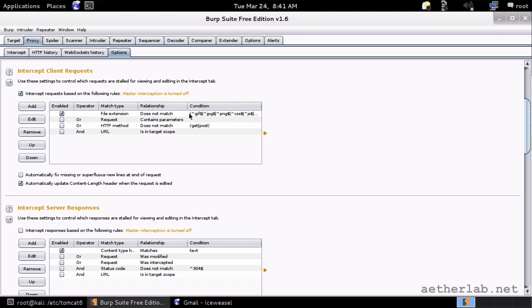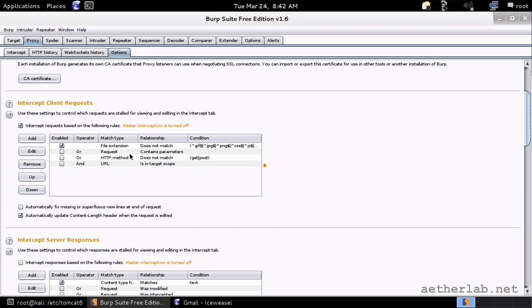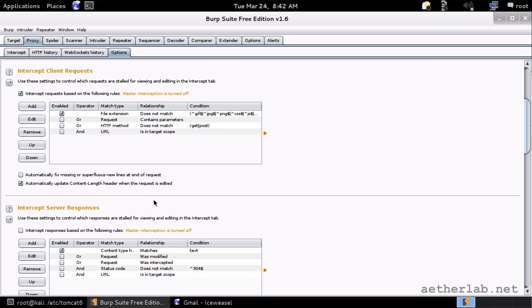Like you can see here that it's not necessary to intercept things like JPEGs or stuff like that. So you can fine-tune your interception here. Usually you don't need to change that, even if you have some special requirements in the test, then you might add something here, but usually I don't do that.